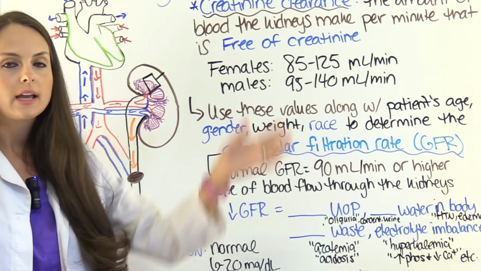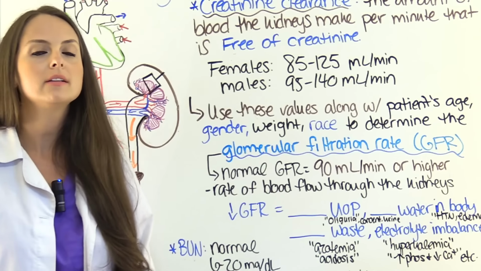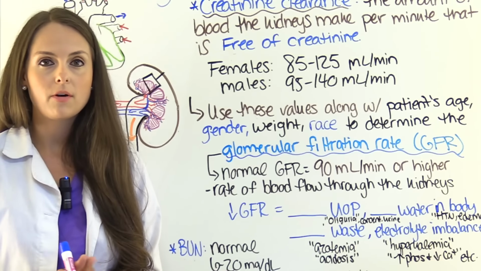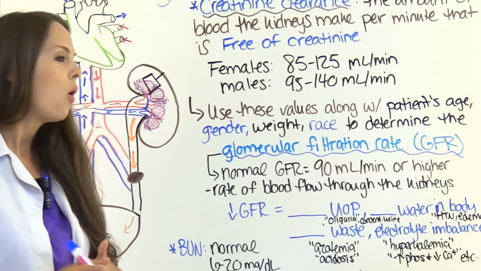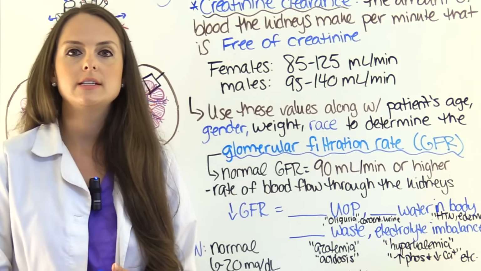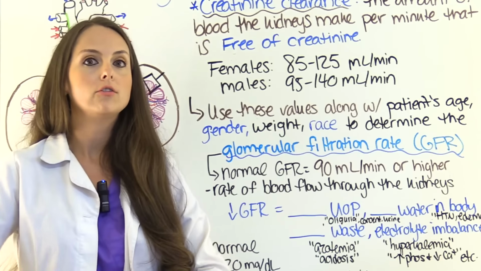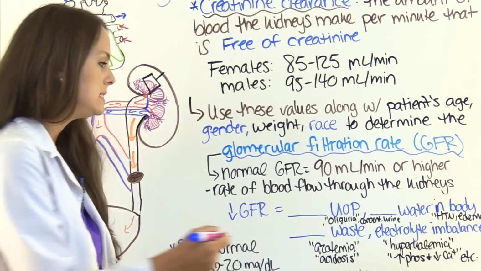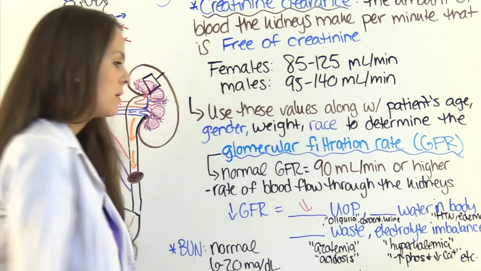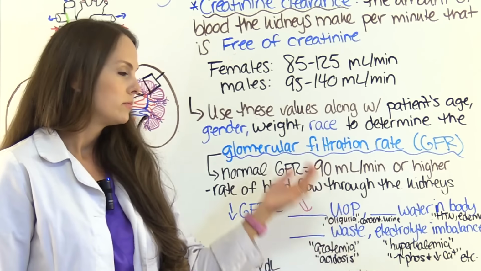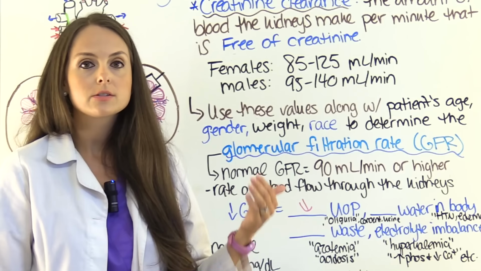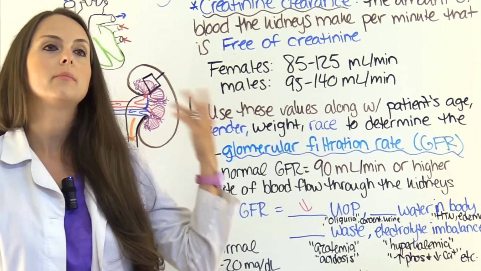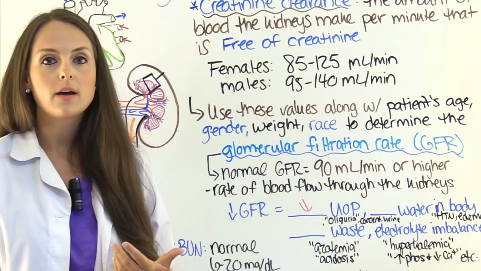If our GFR is decreased, our glomerulus is not filtering that proper amount of blood, what's going to happen in our body? What are we going to see in our patient? Okay, what is their urinary output going to do when you have a decreased GFR? Are they going to be putting out a lot of urine, or is it going to decrease? Their urinary output is going to decrease. They may experience oliguria, less than 400 milliliters per day of urine. And that urine is going to become concentrated because that glomerulus is not filtering the amount of blood it should.